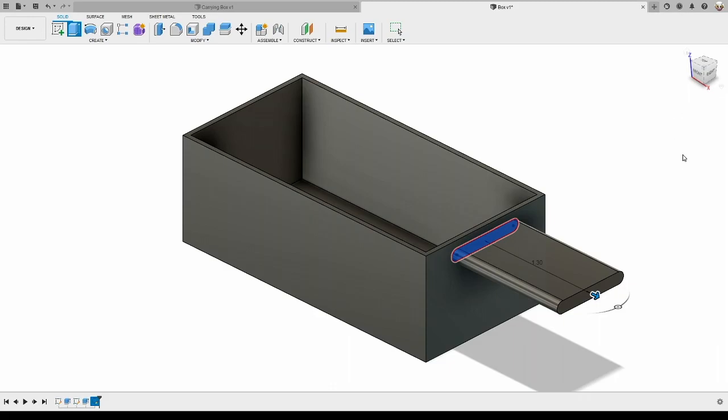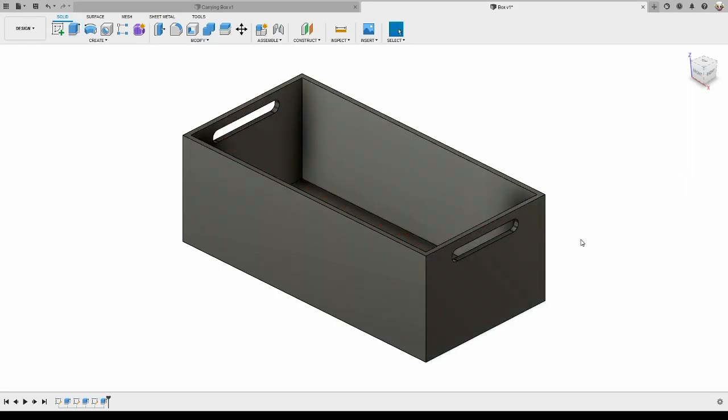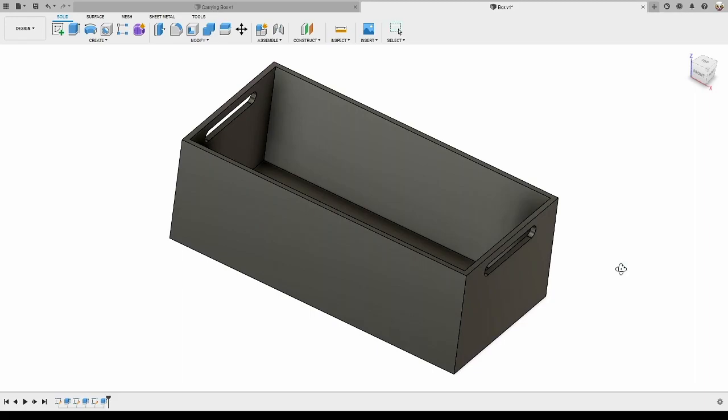Here you can see the extrude settings. There are many different things that we'll probably go into, but there are different settings that you can work with here. So if you want to start at a certain plane or make the extrude go to a certain distance, you can do that. So I want to just extrude it and cut it out. I want it to cut through the box. It's 3 inches, so you can make it go, and enter, and there's our box.